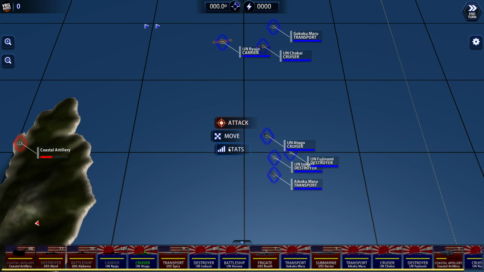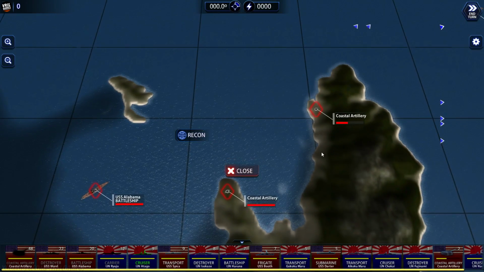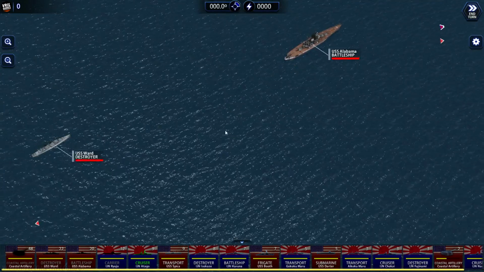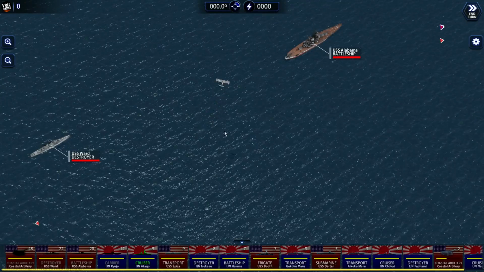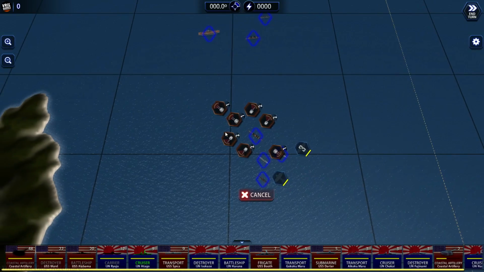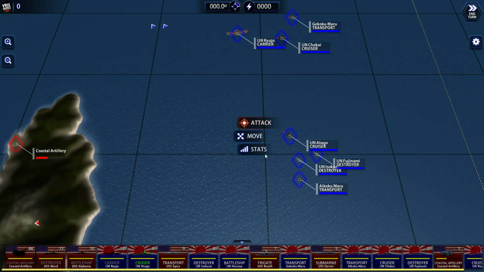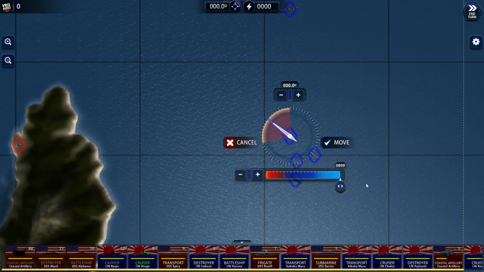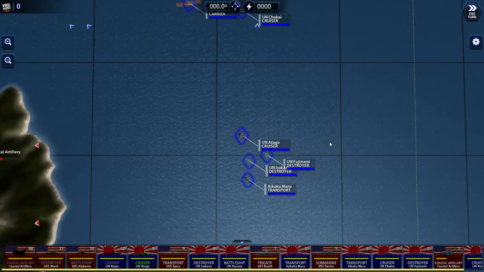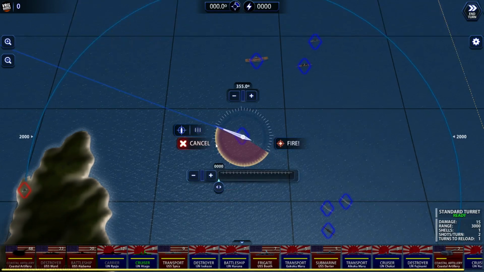Okay, so we've got a ton of cruisers. We're going to actually need to recon a little bit here to figure out where they're at. I think they had, what, 5 ships? Got 9, so this will be a pretty decisive victory, if we can win. Head in this general direction. See if we can.